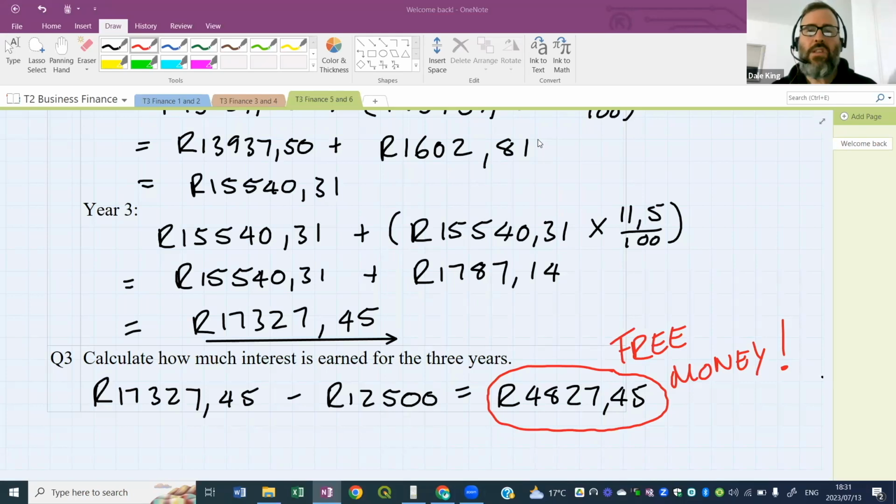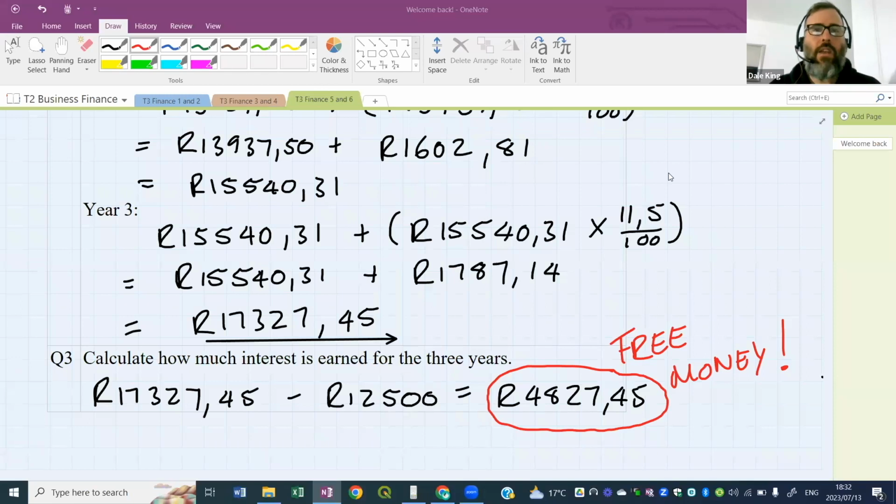And then 3 years later, you look back and they come to you and say, thank you for letting us hold on to your money. Here's a gift. Your 12,500 Rand that you let us hold on to, for that, we're giving you almost 5 grand free money. If that doesn't make you excited, I don't know what does. All right, I don't know what will. Okay, never mind coffee and rusks, hot chocolate and rusk, guys. Free money. Think about it.